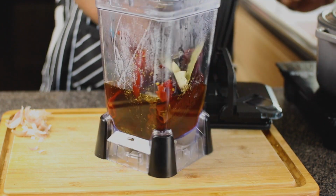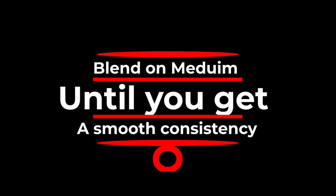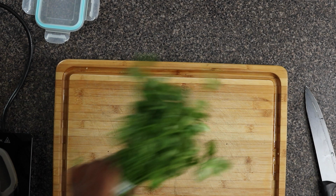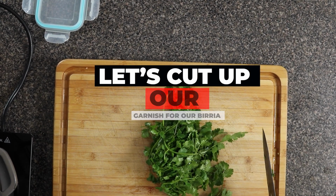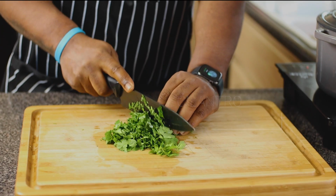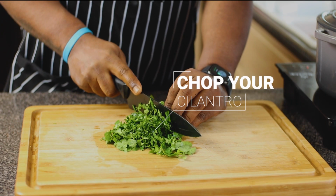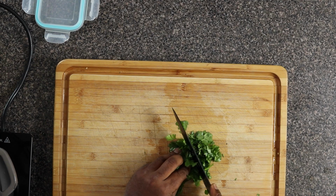Now that we have all the ingredients inside the blender, we are going to blend this until we get a nice smooth consistency. I usually use medium speed. So while that's blending, we're going to start cutting up our garnish, and that entails cilantro and onions. But first, we're going to start off with our cilantro.